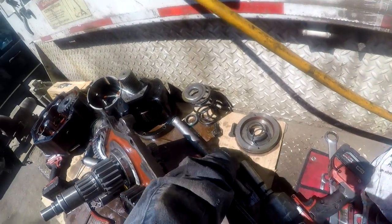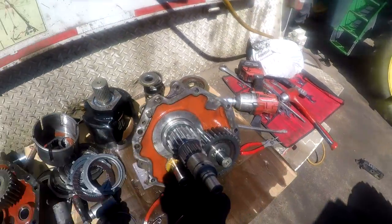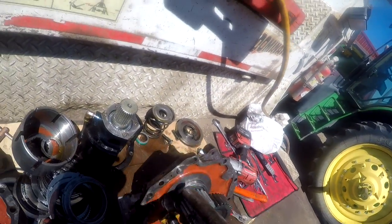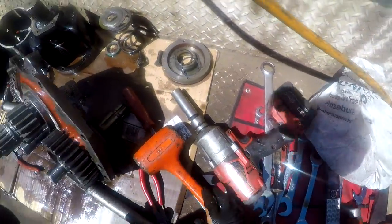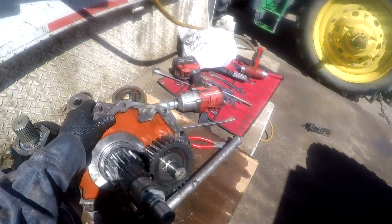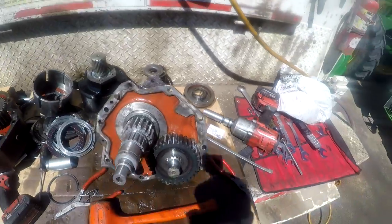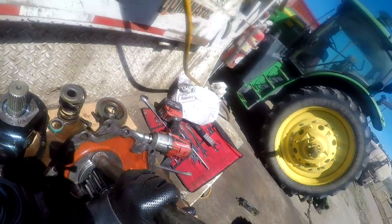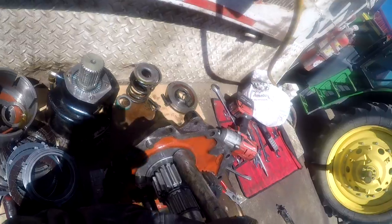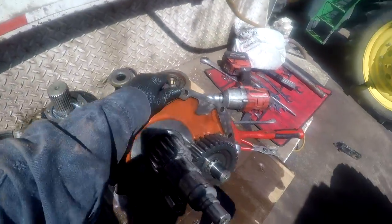Okay, we have a little bit of an issue here. She's in a little crooked here. Let's get a real hammer. There we go. She's gone a little sideways on us, Oscar. He's still being ornery. Being a little ornery on us, buddy. We'll be right back to it. There we go.